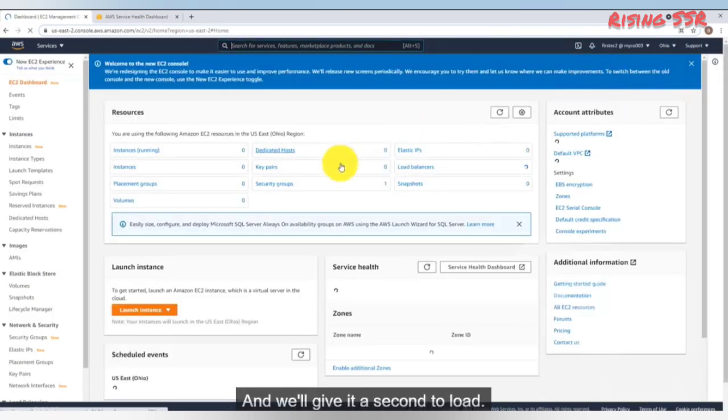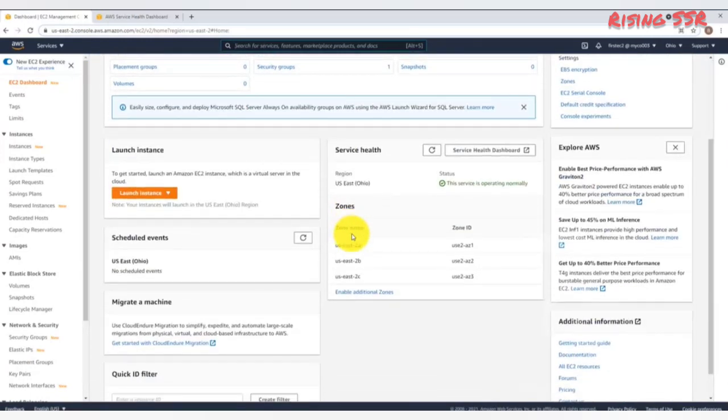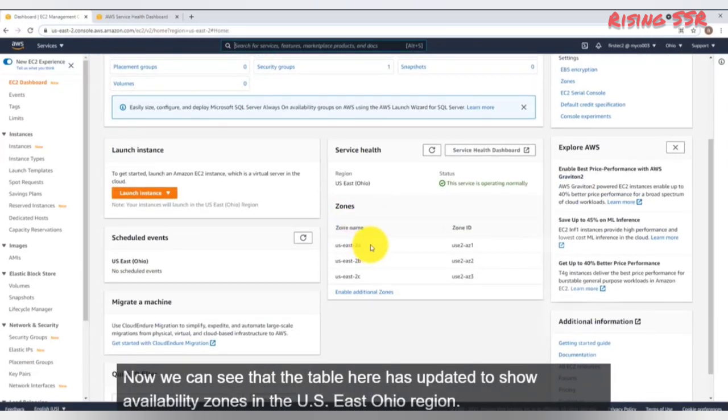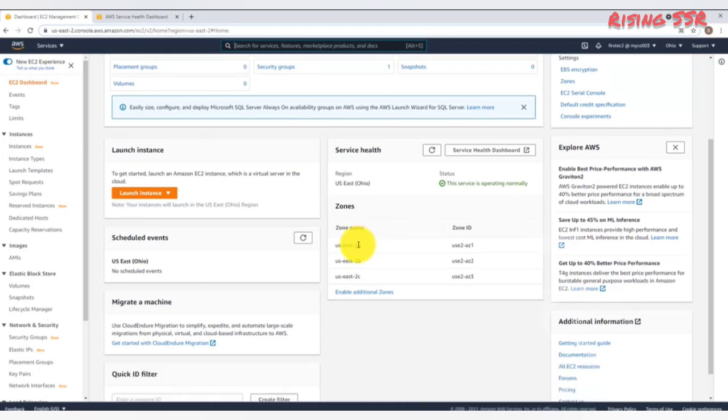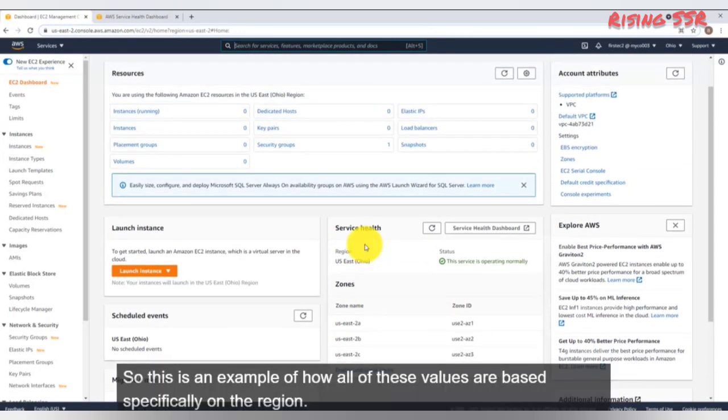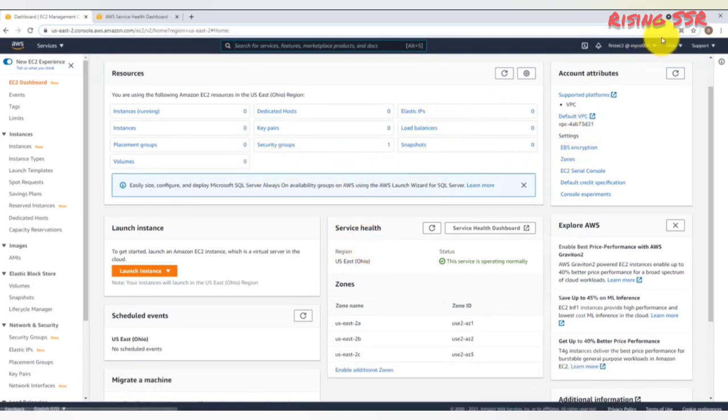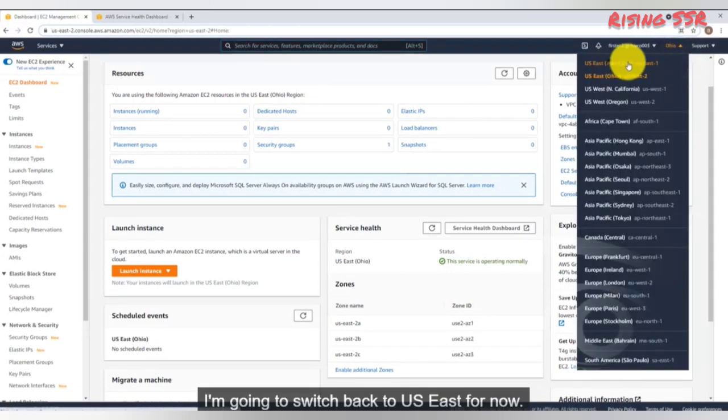And we'll give it a second to load. Now we can see that the table here has updated to show availability zones in the US East, Ohio region. So this is an example of how all of these values are based specifically on the region. I'm going to switch back to US East for now.